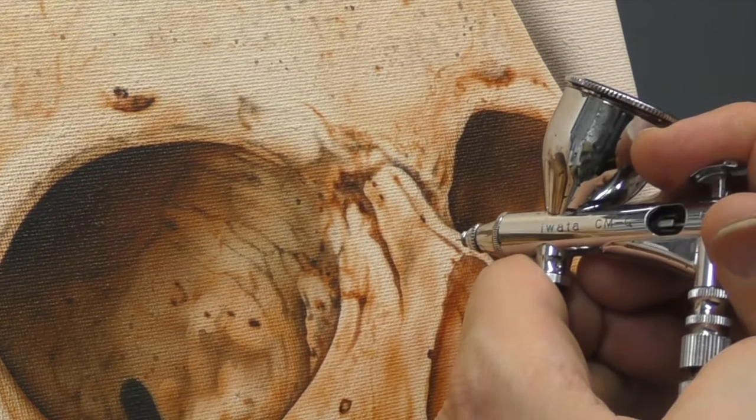Also think it's a good idea, especially if you're sort of new to airbrushing, to have a bit of scrap paper next to you, and then that way you can practice these fine strokes before you do them on your artwork.